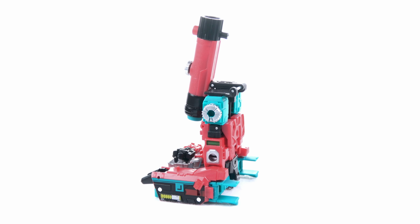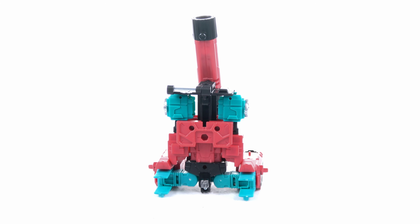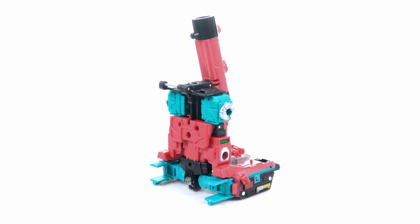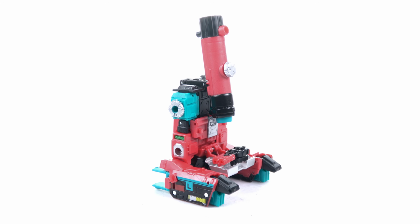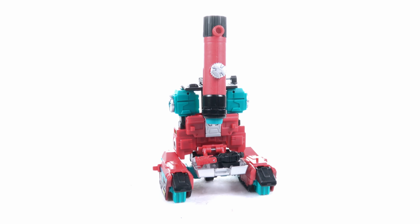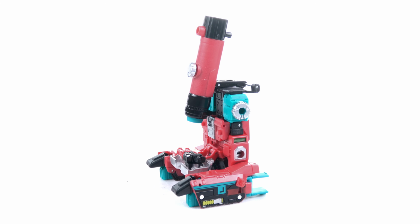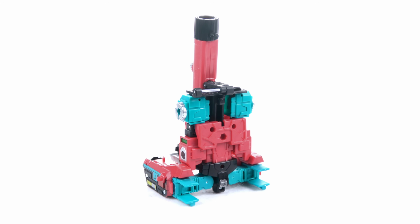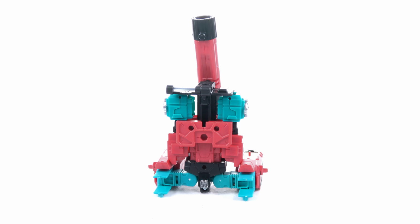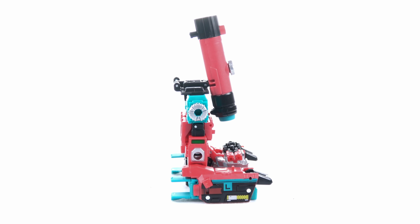Now, several years ago, we got a Reveal the Shield Deluxe version of Perceptor, which updated his look and gave him kind of like a science-y SUV kind of thing. I like that. I thought that was a pretty good update to the overall character itself. I don't think I ever actually reviewed the toy because the transformation was horrendous on it. Vehicle mode and robot mode looked really good. I just hated that transformation. But this is more of that classic look, and I love it.